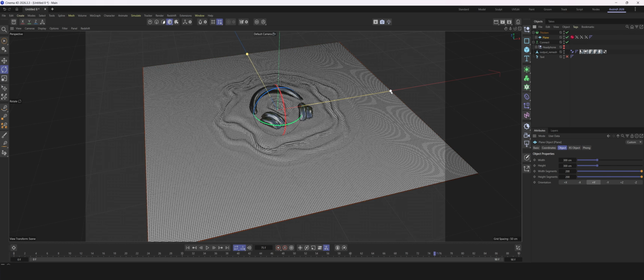The issue with that is that we're going to be wasting so many polygons. I mean, to be honest, right now we're wasting a lot of polygons. You could make this smaller, but then when it comes to framing, you're kind of limited with what you can do. So let's go and add another plane in the background.